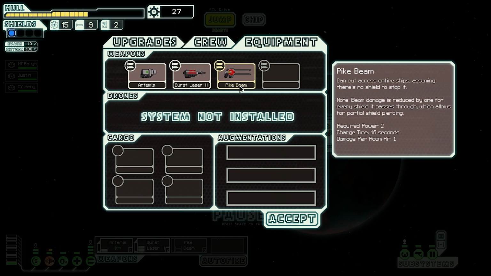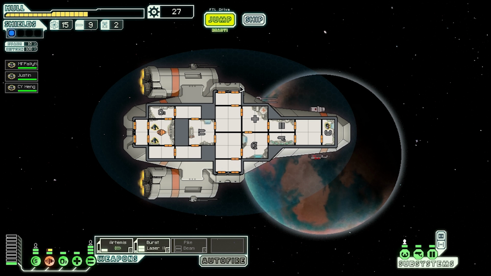A pike beam can cut across entire ships, assuming there is no shield to stop it. Note the beam damage is reduced by 1 for every shield it passes through, which allows for partial shielding pierce.